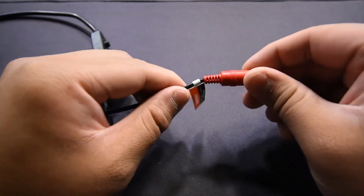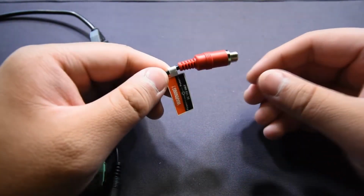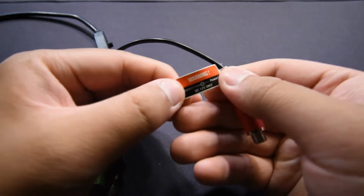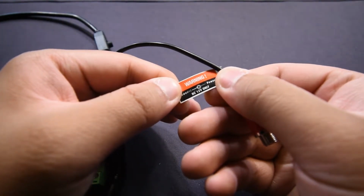And then lastly, you have your power barrel. This one you use with your standard default power supply that came with the camera itself from the box. If you're trying to use something else, just make sure that it matches the rating that we gave it, DC 12 volt.